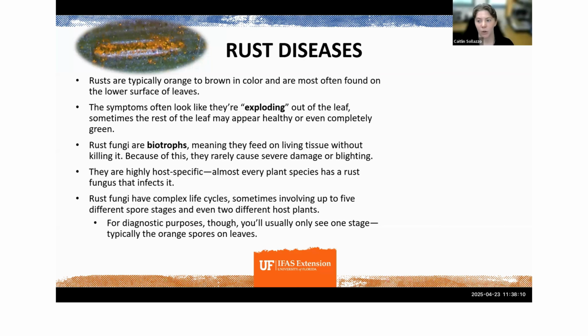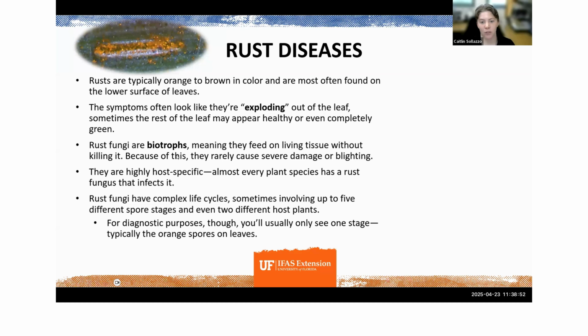One thing that's really, not diagnostic, but if you see this, it's really indicative of rust, is you kind of see it exploding off of the leaf. And what you basically notice is it ruptures through the skin of the epidermis. So the skin of the plant ruptures and then it releases the spores that were developing underneath. And so sometimes people will show you leaves that are kind of rust colored. So they're kind of chlorotic and they think that's rust. But that's just the leaves becoming chlorotic. If you want to see rust, you want to see it exploding basically from the leaves.